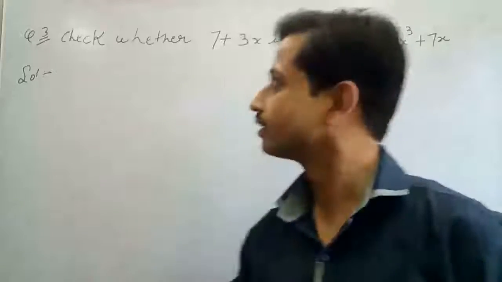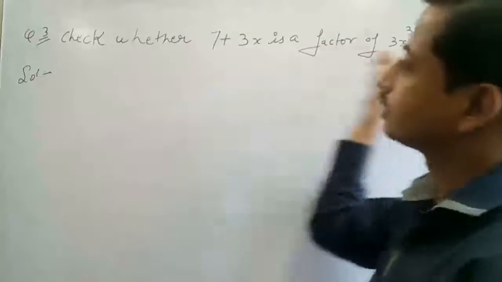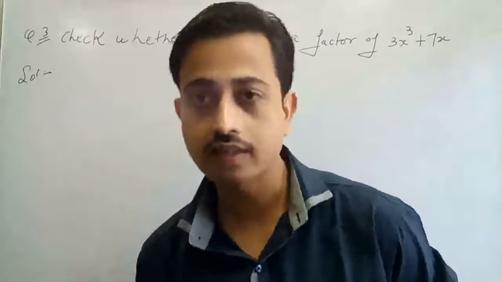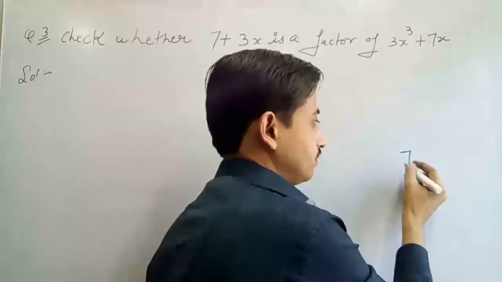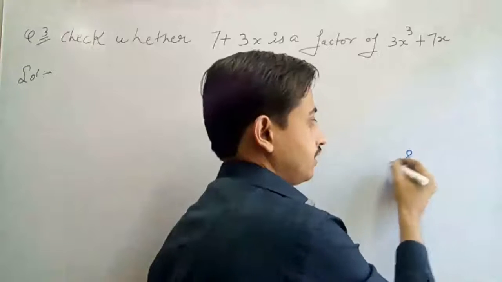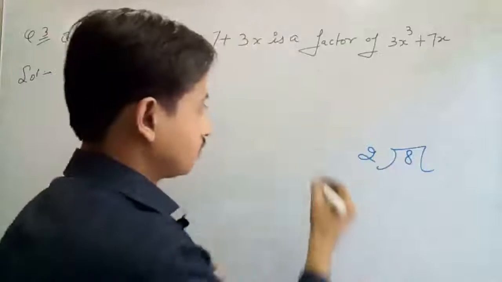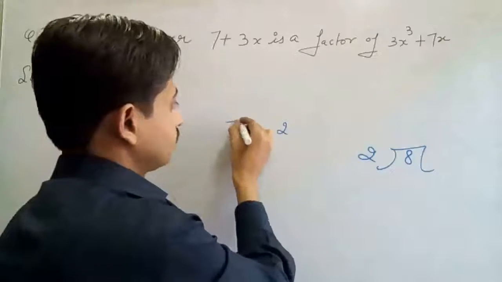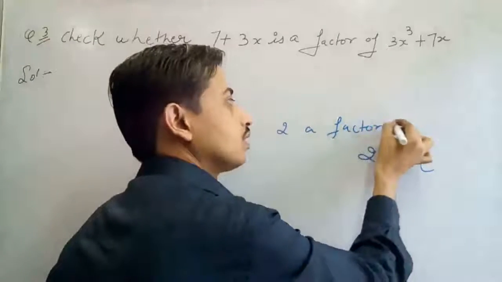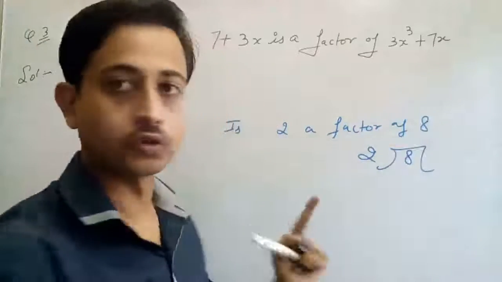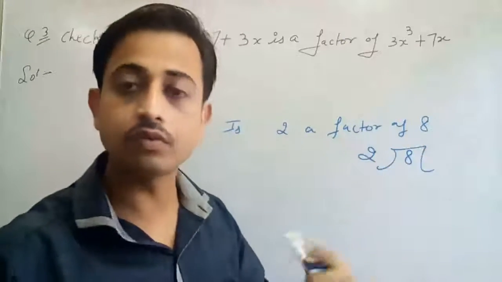Question number is 3. Check whether this is a factor of this. What is a factor? Again please read the concept. If I divide 8 by 2 and I am writing here, is 2 a factor of 8? Question is what? Is 2 a factor of 8? And we have to give answer.